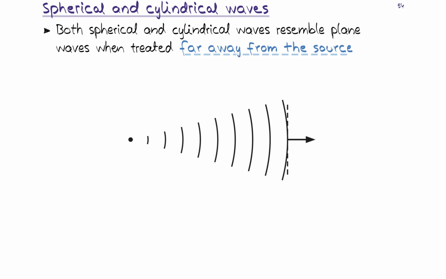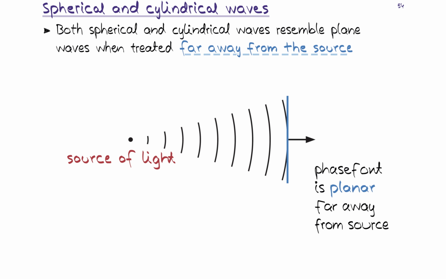So graphically put, I hope you remember this picture, when we have our source of light and we are very far away, the phase from there, denoted with the blue, is basically planar. So this is the main message here. Depending on the problem at hand, you might benefit from using a spherical coordinate system or cylindrical coordinate system, or spherical waves or cylindrical waves. But most of the time in optics, we are dealing with a far field situation, and then the nice mathematical object that can be used to describe things, most of the time, is just plane waves, so that the phase front here is almost planar anyway.